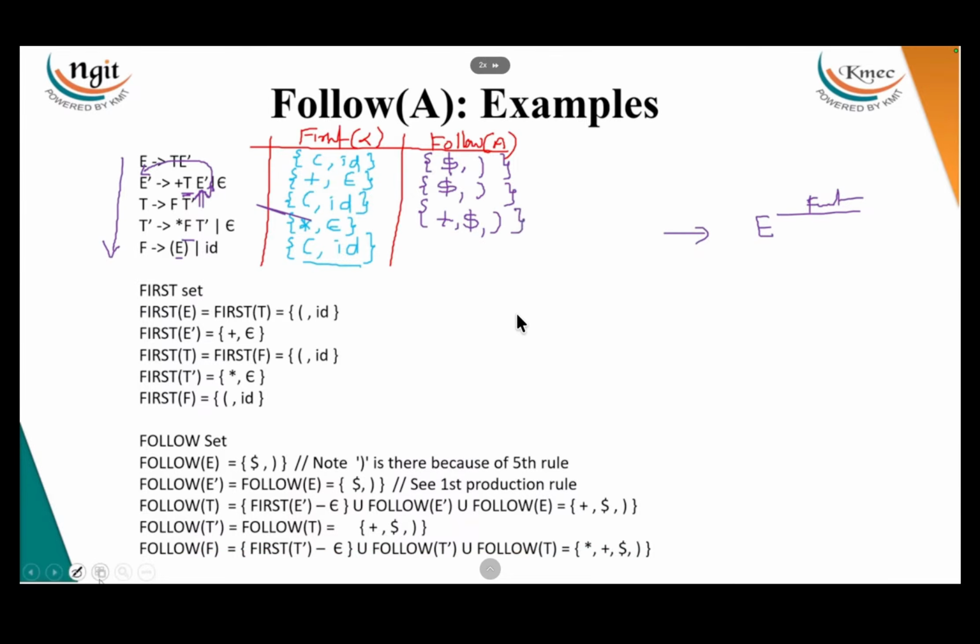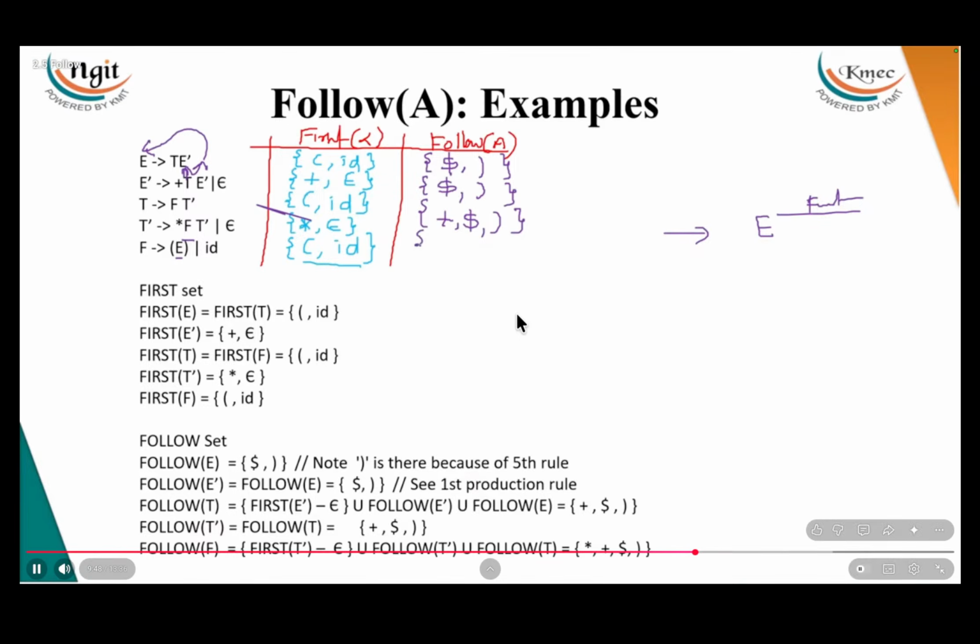So same way you have to find the follow in the other occurrence of E' here. You have to find here also. So then you get the same. So follow of T is nothing but first of E', what it is, plus, comma, epsilon. Take plus, epsilon means go to the next symbol. As there is no symbol, then find the follow of E, dollar and close, same. Right, then go for follow of T'. See guys, this is follow of T'.